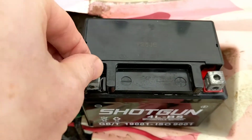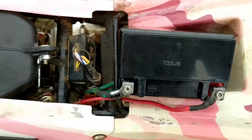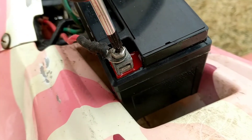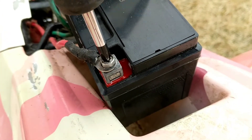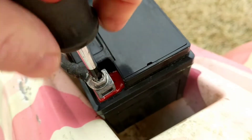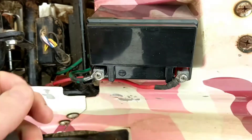Screw it down tight — you don't need to over-tighten it, it shouldn't come loose. I've got my negative on there and my positive. You can see that little piece I was talking about — it goes up just a little bit as you start screwing it in. That's what the screw goes into, something to anchor to. Once you've got it screwed in, it's as simple as that. Put it back down in there and you're ready to ride.